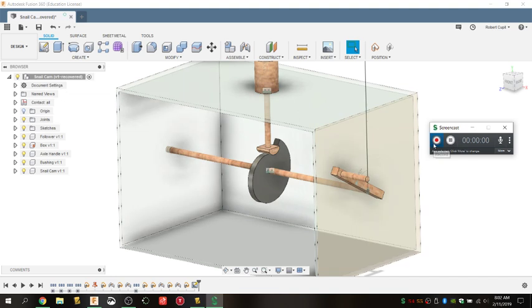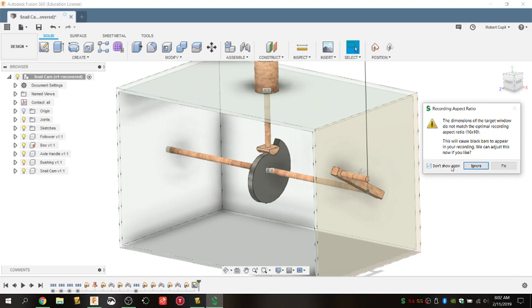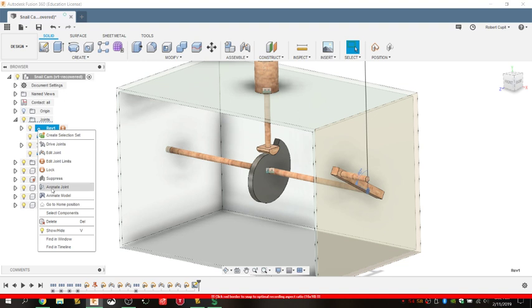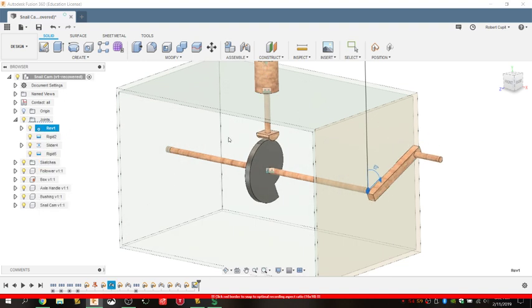Go over and press record first. If it says don't show again, you can press ignore, don't worry about it. Basically go over to your joints. It's recording now, you'll see the red around your piece. Right click around the revolve. Animate the model. Allow me to see this so that I can see that your part is working.